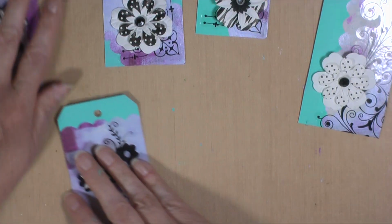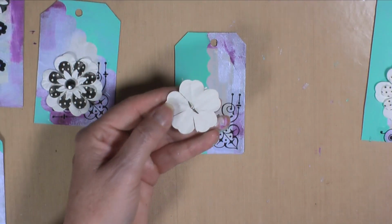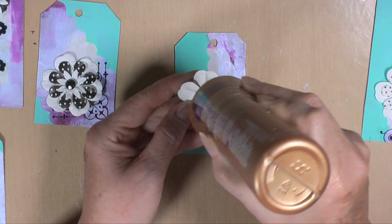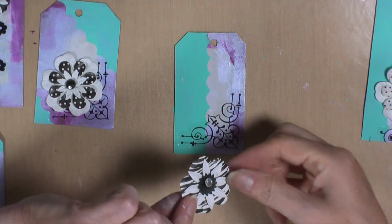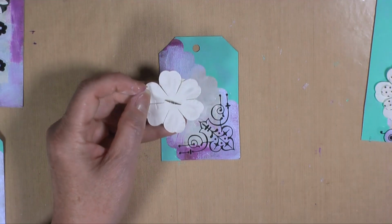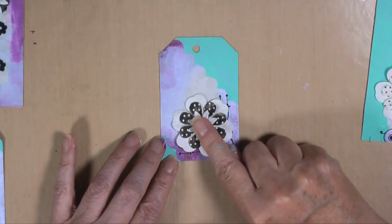Okay, I went through the tags and I decided what flower I wanted where, and we're just gonna glue those on real quick. I still don't know where I want that one though, on what location of the tag. This one is gonna go in the corner. And I don't care if this is covered, just want a little bit to show. Okay, and this one, the same thing. I still haven't decided about the glazing, if I want to do a glazing or not. I might, I just don't know.